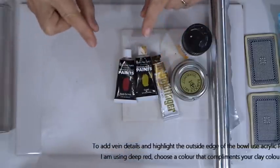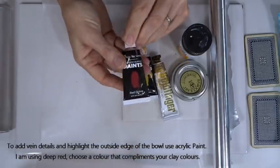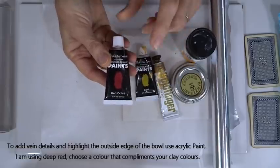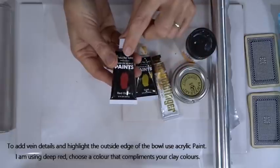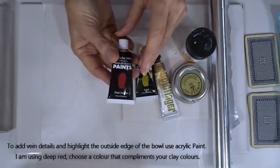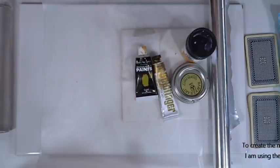To decorate the outside edge of the bowl and the veins, we're going to use acrylic paint. For today's session, I'm going to use a nice deep red colour because I'm going for the autumnal look. If you wanted to, you can choose whatever colour you like. You'll see when I come onto the blue bowl at the end, I've used a purple one. I've used brown ones in the past. Just use whatever colour will suit whichever colour leaf you're going for.